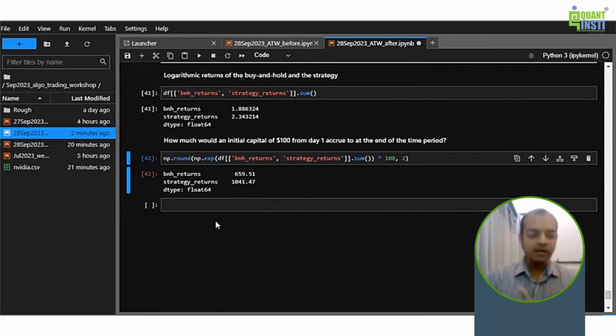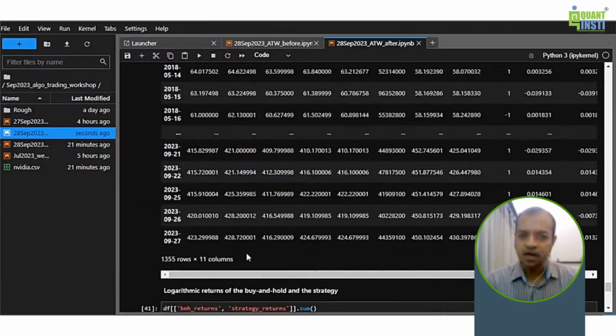So this entire thing that we went through now is to give you a glimpse of what backtesting looks like when we start working with historical data and we want to see what would have happened if I had taken those positions based on certain rules that I created, right? So as the name suggests, backtesting means we want to go back in time to see what would have happened, right? So I would say this is one of the initial steps when we work with strategies and start doing our analysis.